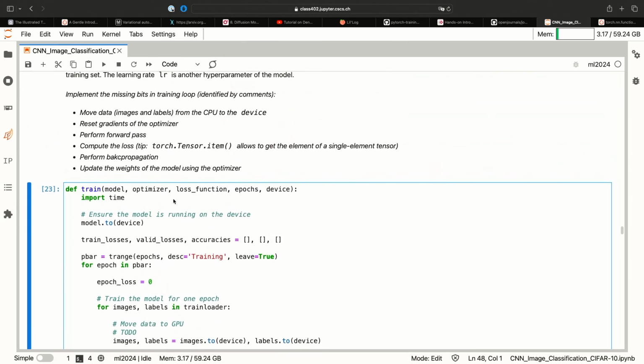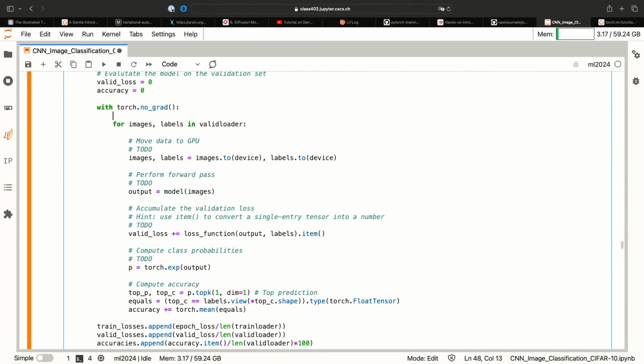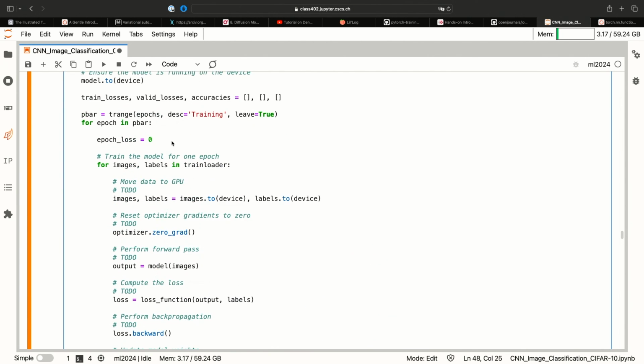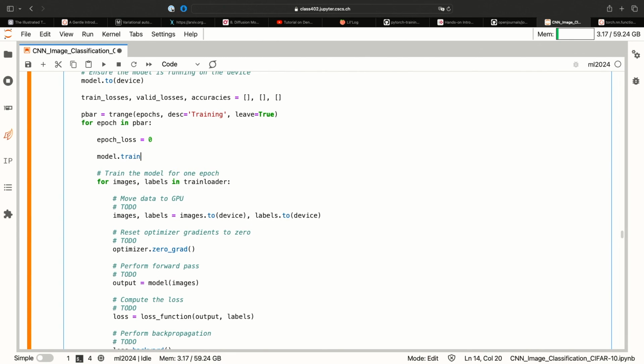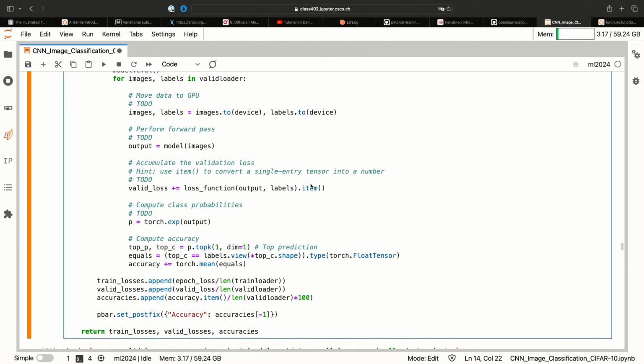In this case, I think I forgot to put the model in evaluation mode. So this should be model.eval. And then before training, you should have, well, here, model.train. But as I mentioned previously, we don't have any layer that changes the behavior between training and evaluation in this architecture that we defined, so it doesn't really matter. But it will matter probably in other cases, so it's always good to add it.